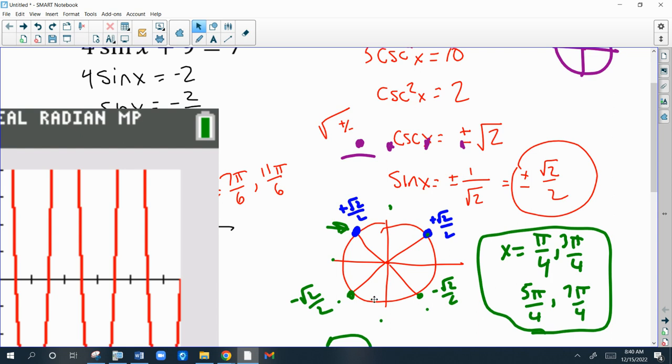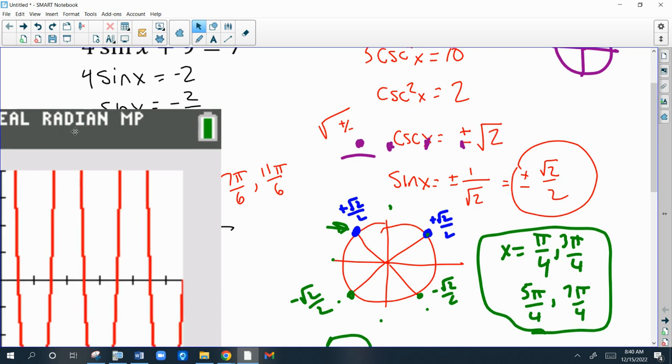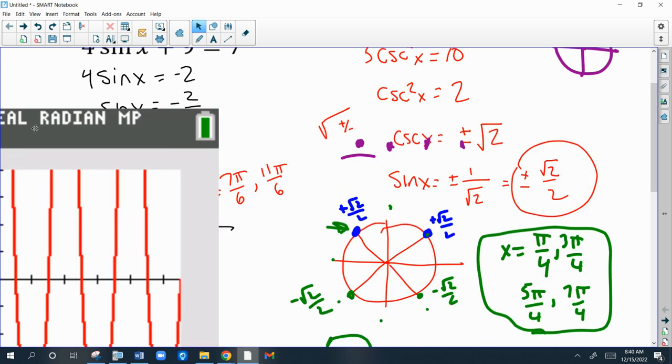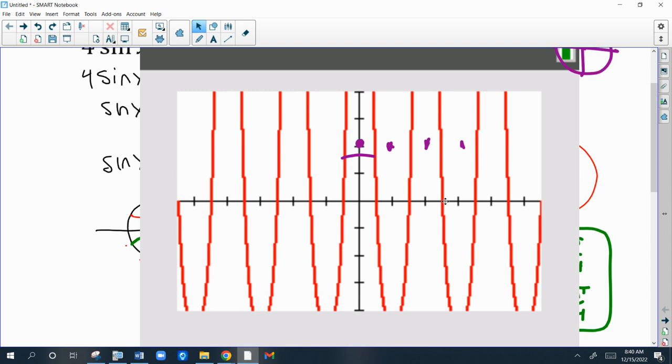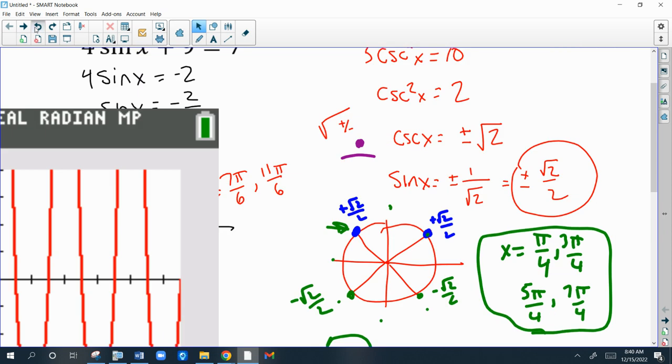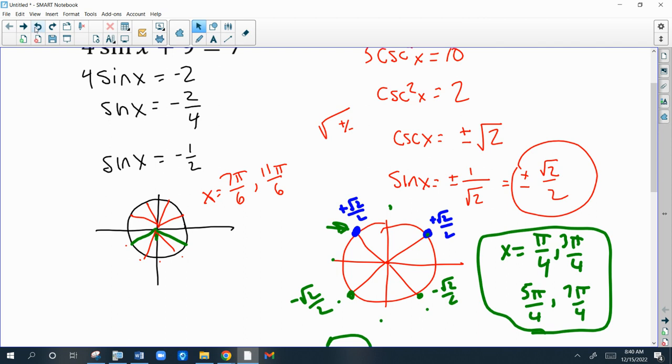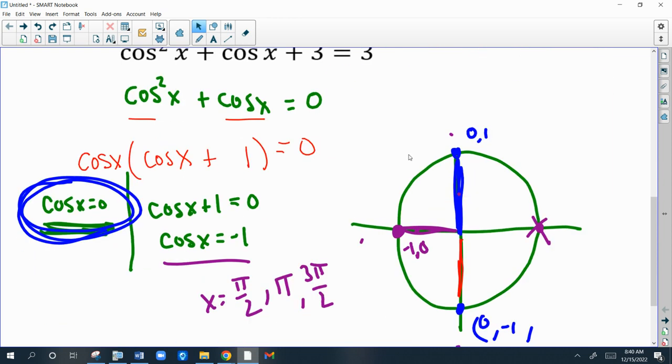Now, this is really important, I think, to check, because if you watch the video on how we solved this, we got a plus or minus when we square rooted both sides. A lot of people forget the plus or minus and would only get the two positive answers. But as soon as you graph it, you can see that it's not only the two positive, it's every single spoke. So that's a really good and important check, in my opinion. And my opinion is the only opinion that matters. Not really, but my opinion is always a correct opinion.